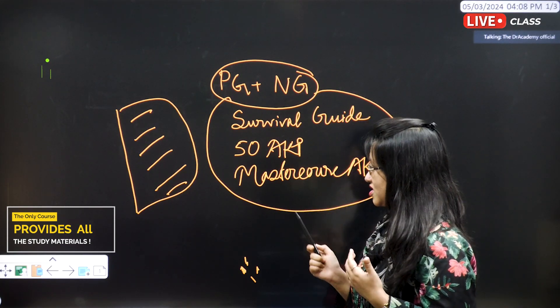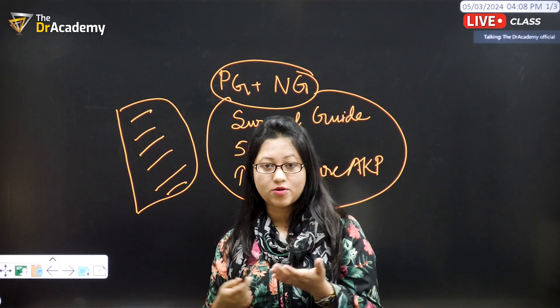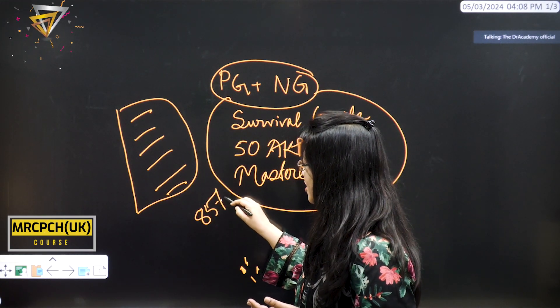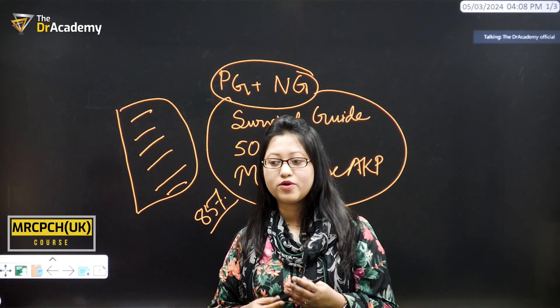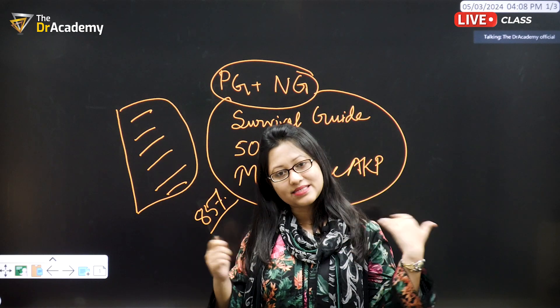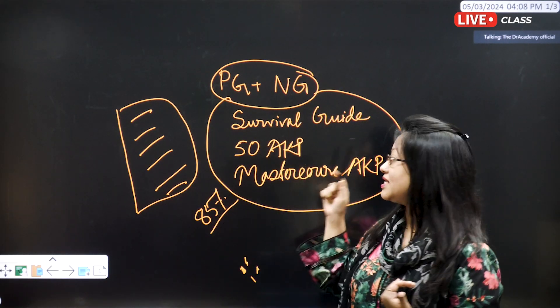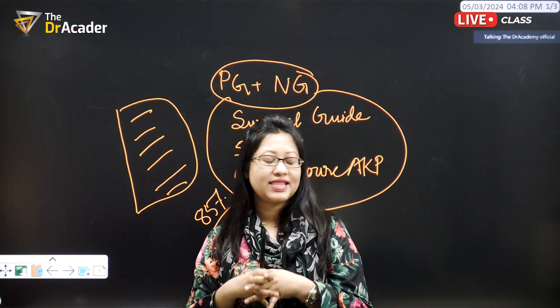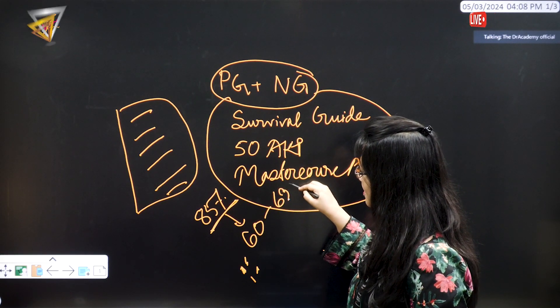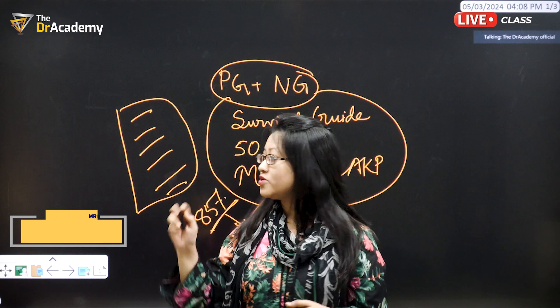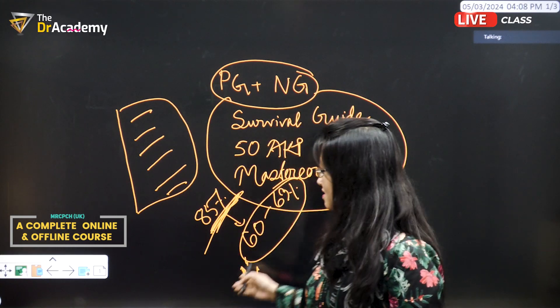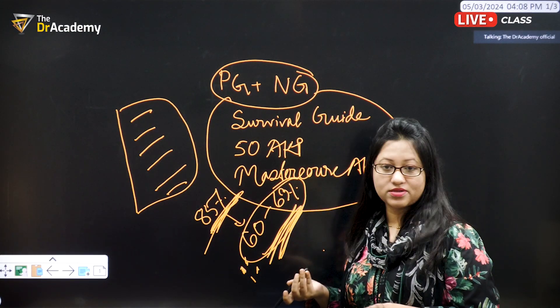As my suggestion, if you read only those things that we are providing from our course material, you can easily get 80 to 85% marks. Those who have done my Part 1 course already shared that whatever we have discussed, we have compiled them. That helped them a lot to answer the questions. That applies the same for Part 2. Only the course materials, only the books and the specific notes that we are providing, that is more than enough to get 85% whereas the pass mark is 60 to 63%. Am I clear so far? So, if you read this, getting 85% is easily possible whereas the pass mark is 60 to 63%.